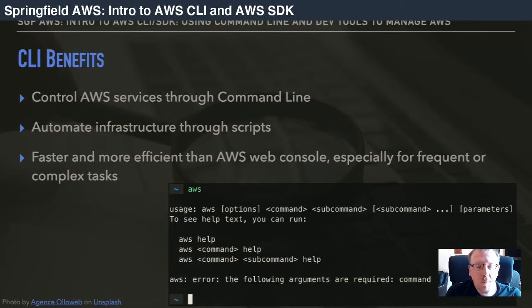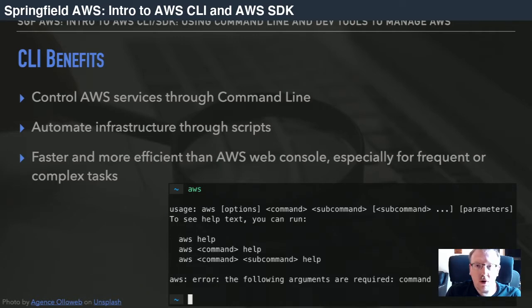Day to day, I reach for the AWS CLI if I want to just pull up a list of maybe S3 buckets, or dive into a bucket and look to see what kind of files are sitting in there, if it's not a large bucket or a deep bucket in terms of folder structure. Also very handy if I'm wanting to get a list of EC2 instances that are running. I can do that very quickly from the command line interface. I don't have to pull up the AWS Web Console and then log in again, since it tends to log me out about every day.